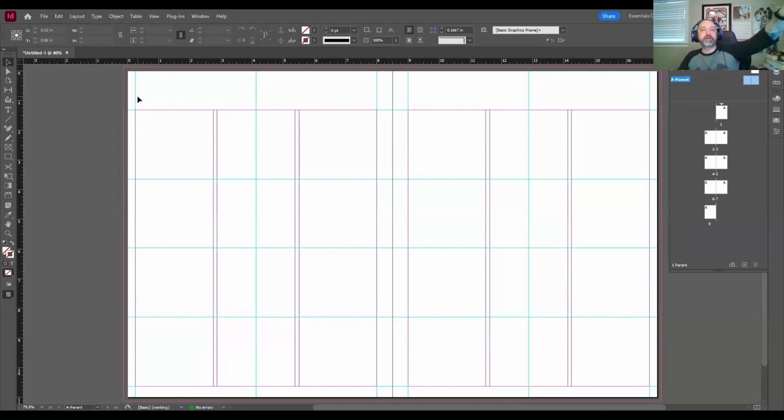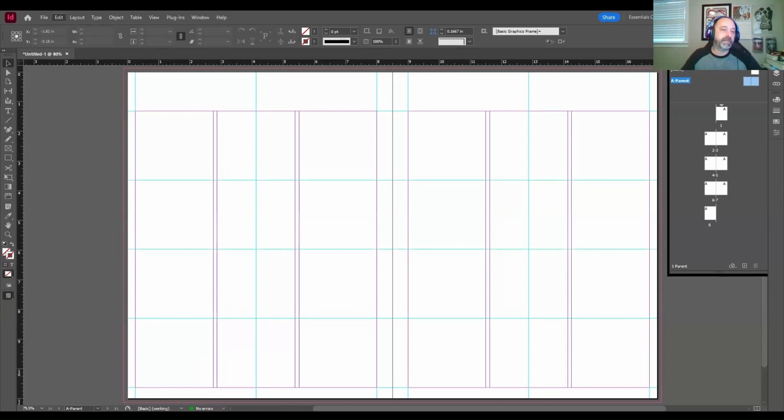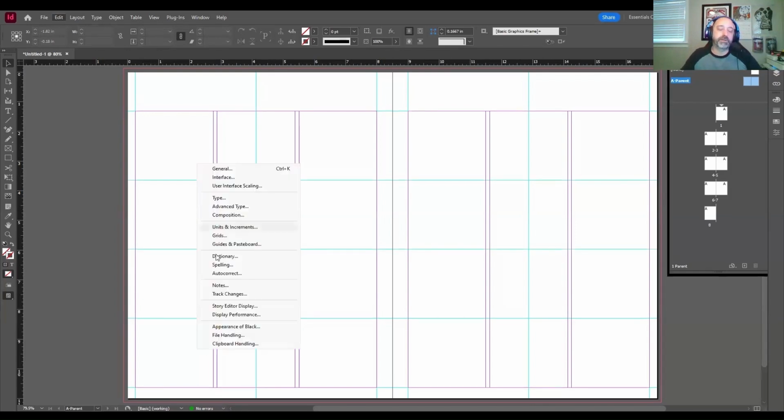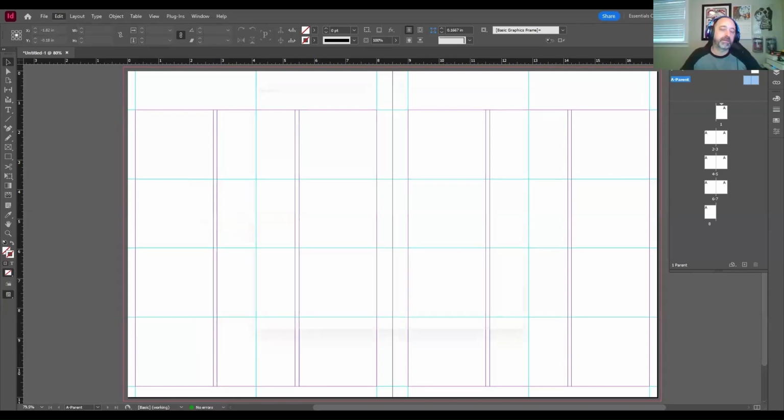So go to the very, very top left corner of your screen where it says InDesign. You see it? Yes, preferences, I see it. Okay. When that menu kicks out to the side, choose units and increments. It's the 7th option from the top. Units and increments. Oh, I see it. Click on that. Okay, I got it.